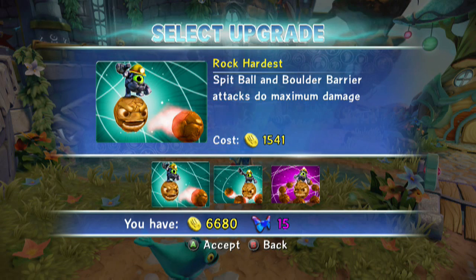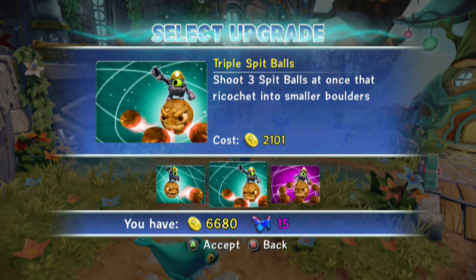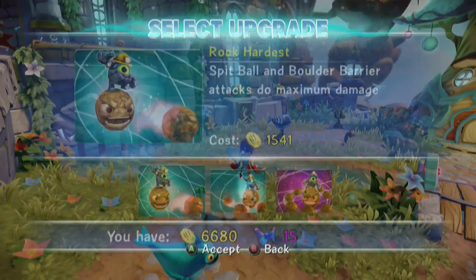So now we get Rock Hardest, and you have to admit, Rock Hardest is a great name for an upgrade. So Spitball and Boulder Barrier attacks do maximum damage. This is going to be fantastic because I'll tell you here in a little bit, kind of my personal playstyle. We'll deal with that one later.